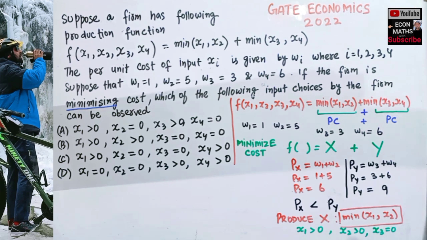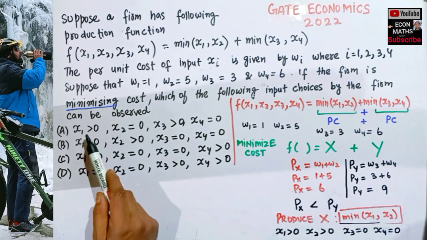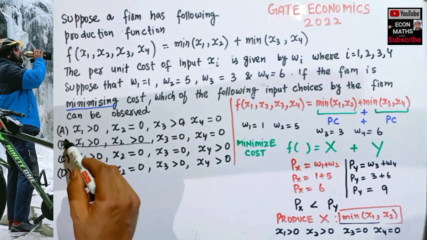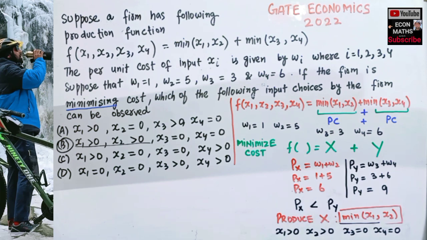Let me write here, there is lack of space. So the firm will obviously choose to produce the first part of this. That means it will produce positive quantity of x1, positive quantity of x2, zero quantity of x3, and zero quantity of x4. So the correct option should be greater than, equal to, greater than, equal to. Combination B should be the answer. That means combination B can be the solution here.